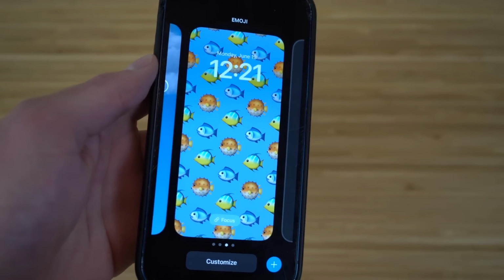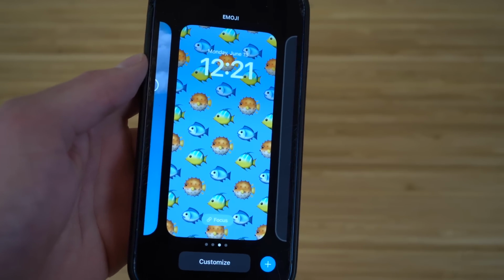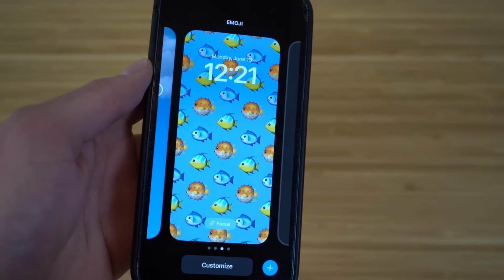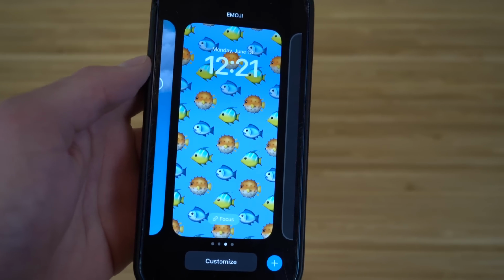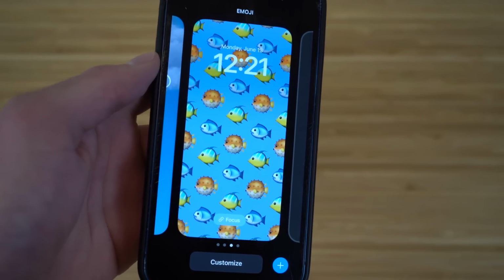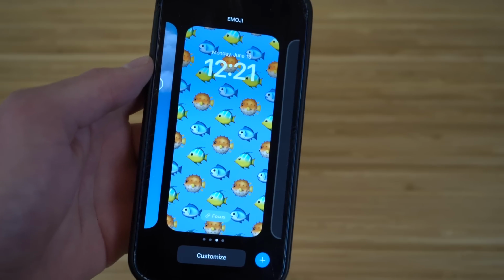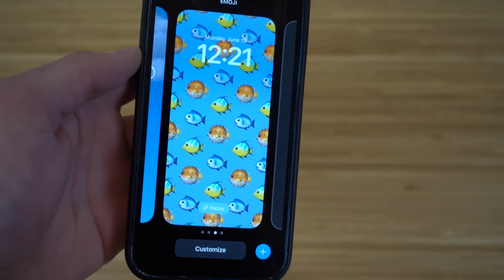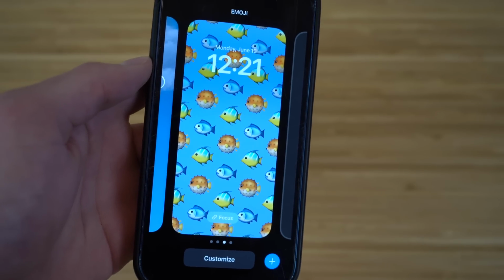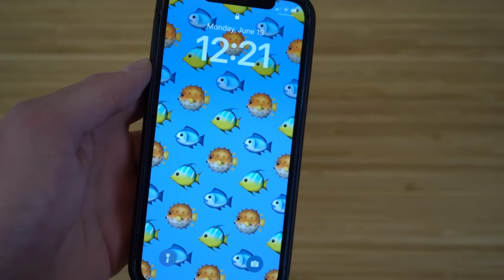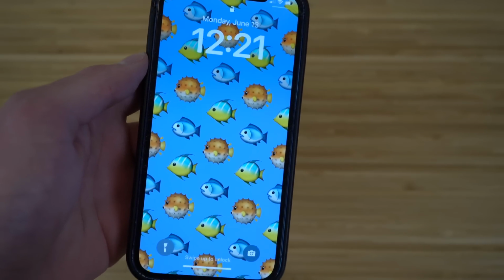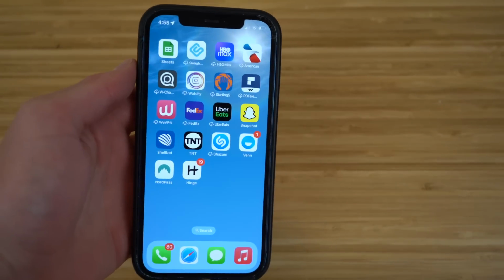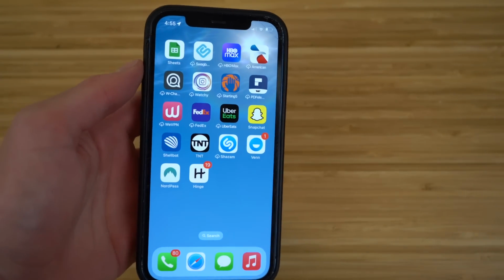This is a very convenient and useful tool depending on what wallpapers you want to use and which focus mode you want to use during the day with your iOS 16 update. So definitely check that out if you guys want to better focus when using your phone. Just choose that wallpaper and link that specific focus mode. And you guys can do this right now with iOS 16, so definitely give that a try. Then come back to this video for more great features on iOS 16 and great new focus mode settings that come with it.